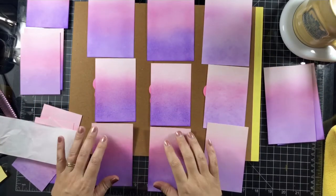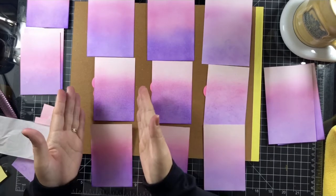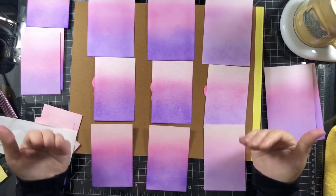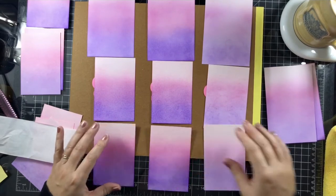Okay, sorry about that. My low battery popped up. So the point is that there's at least a place you can get some hot press watercolor paper so you can try these out yourself with the tools that you have and see if you like the results based on your color palette and things like that.